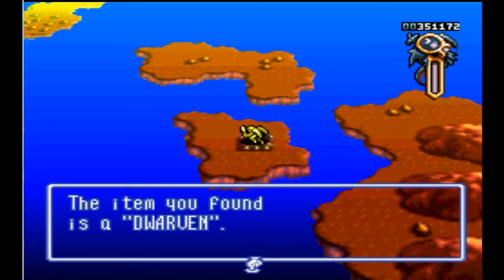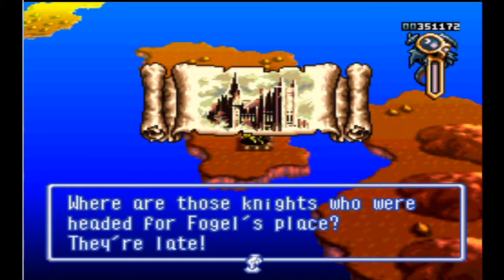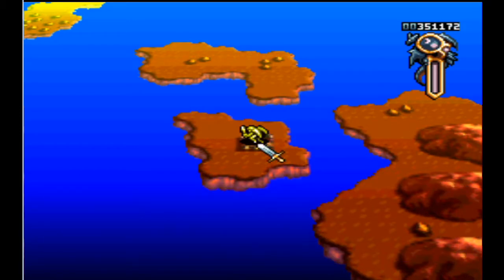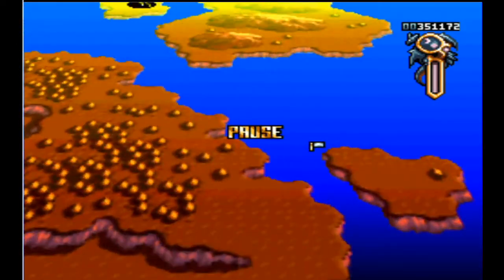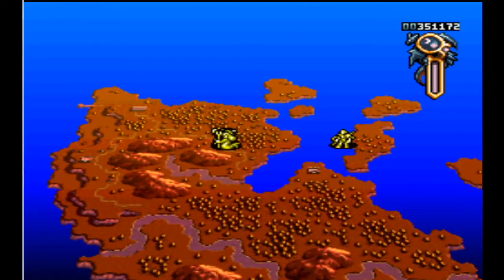Alright, item. Dwarven. I have one of those already, but now I have two lightning swords, which could be very useful in some places. Oh no, Shigold 2! Let's see, I think it's right there. I'll double check.